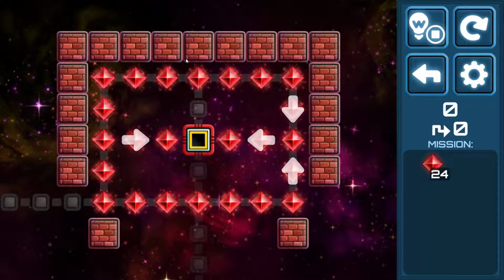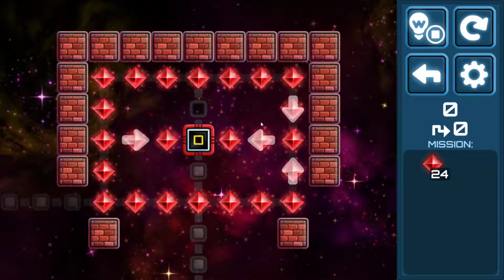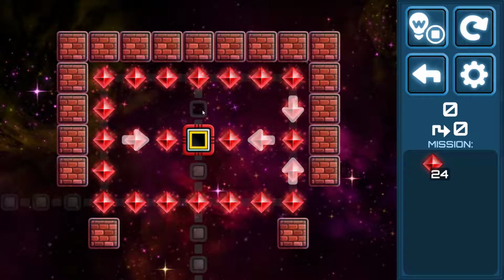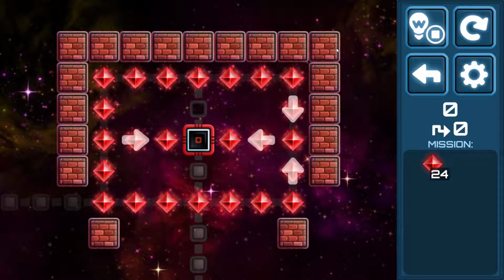Very confusing. Okay, so there must be something I'm missing here. The only thing I know how to do is press the arrow keys at this point. I don't know that there's any other inputs I can give.